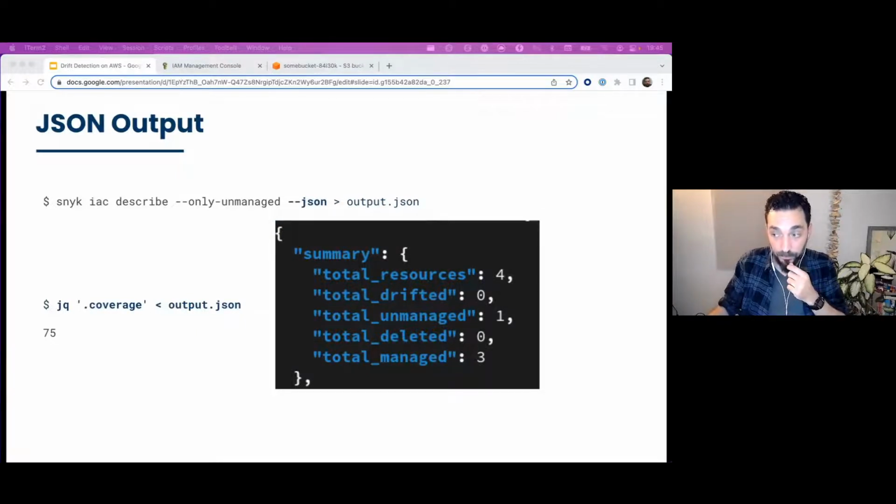Now we're back to something even geekier, the JSON output. The feedback we had was, oh, great, you have an output, but I can't do anything with it. Oh, you have an HTML report. Great, that's not what I want. I just want to process the output myself for my needs. So what we did is basically this JSON output, and that's super easy to process. It's a JSON structure, and the idea here is to be able to integrate this with your own scripts, your own processes, your own notification system, etc.